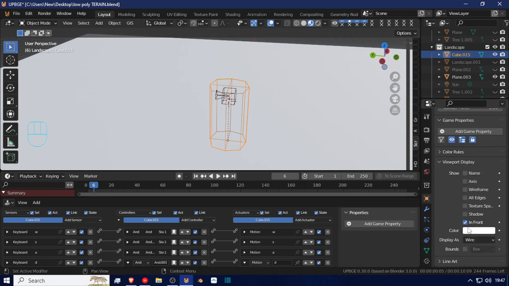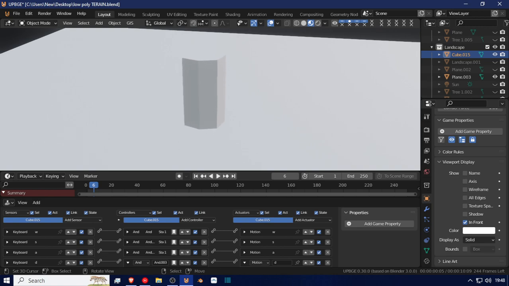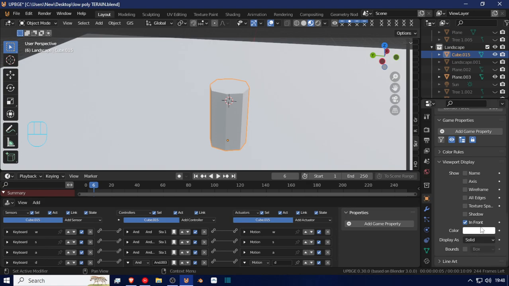So I'm gonna render this as just a normal solid, no textures. Looks good. Okay, set that to R.